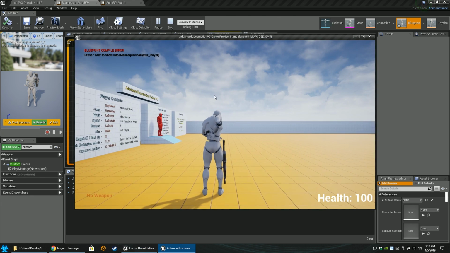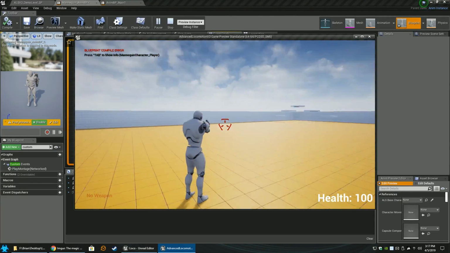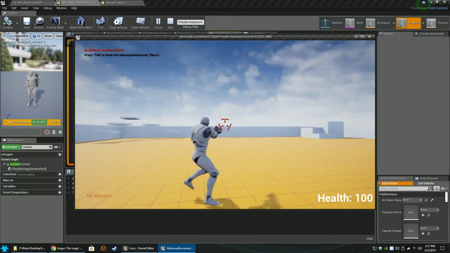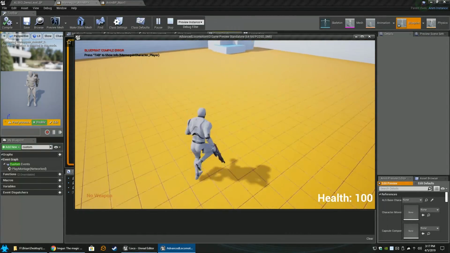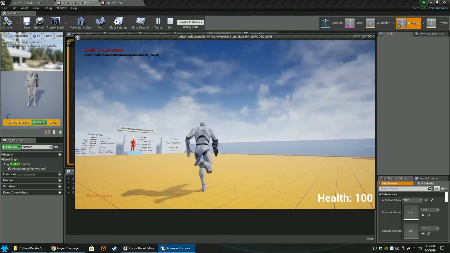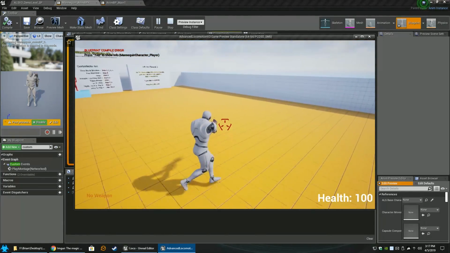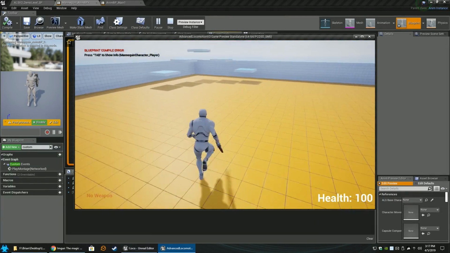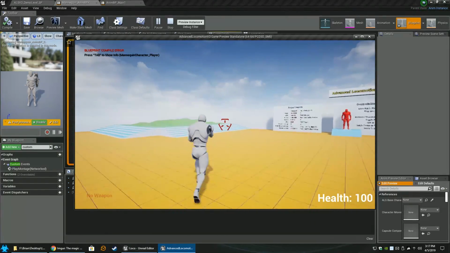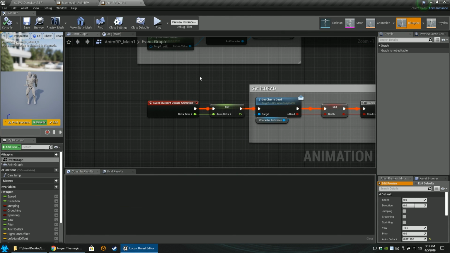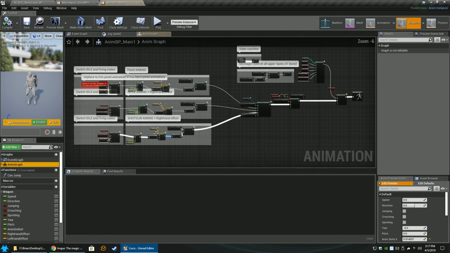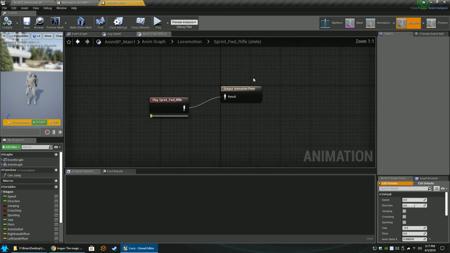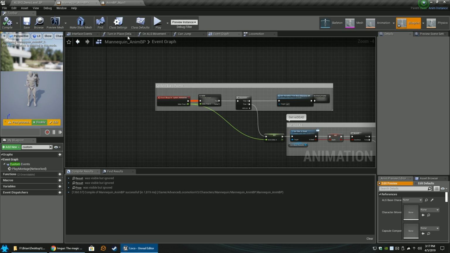Yeah. All right. Because remember, under the anim graph, you had the forward sprint rifle. You have a sprinting action.